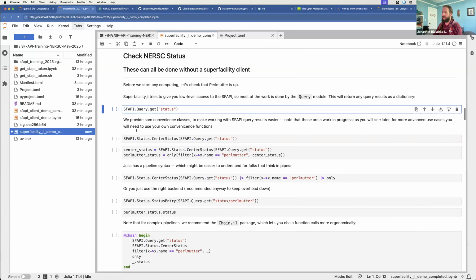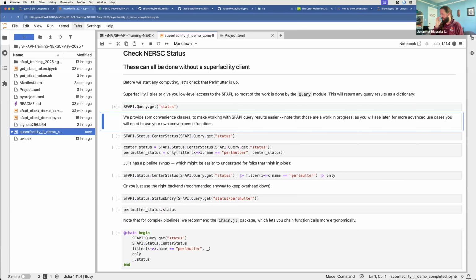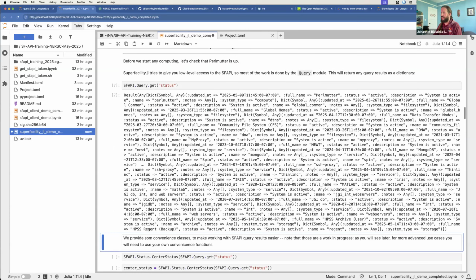The idea is we have convenience functions layered on top of that, but if you're using Julia, you'll probably be trying to do some low-level hacking, so we didn't want to obscure that. If you did use the low-level API, I'm just going to run this command now. You will get results that look a bit like this.